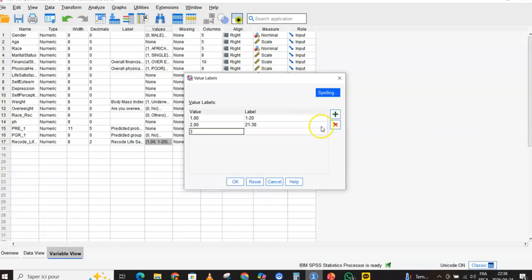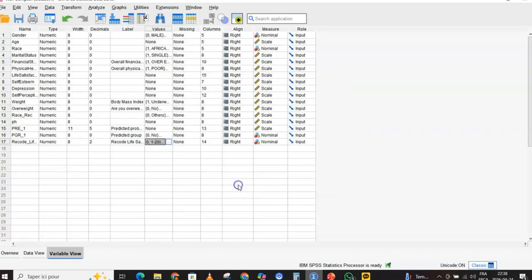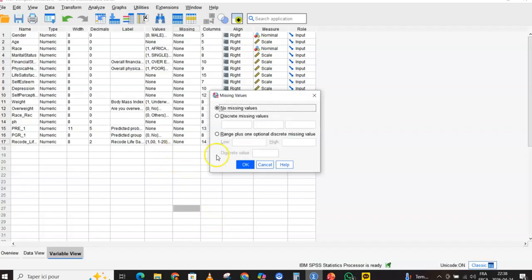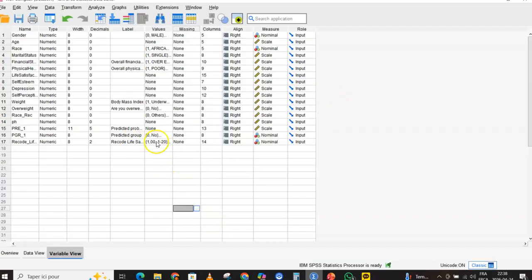And then 3 was 31 to 40. So now you have the values of what 1 to 3 means. Here you will find the values, how that is set.